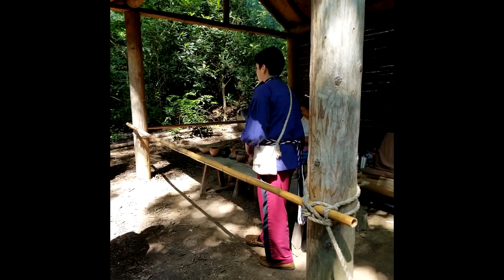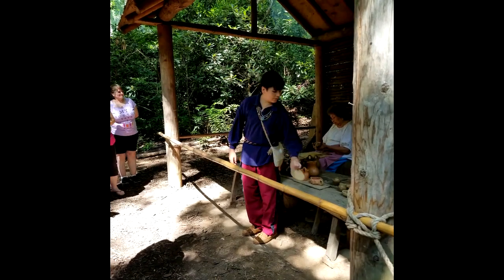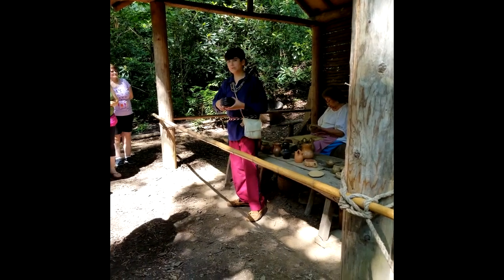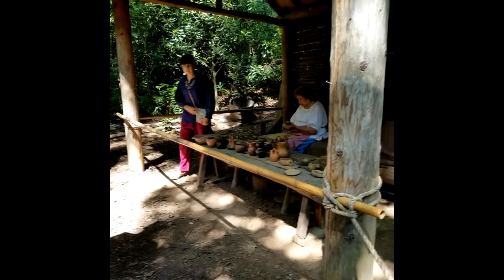Our second kind is our coil method. You start out with a flat disc like this. Then you just roll out little snakes of clay and you stack them on top of each other. That's for your taller pottery. Let this sit for about a day or two so it's firm enough to put designs in.